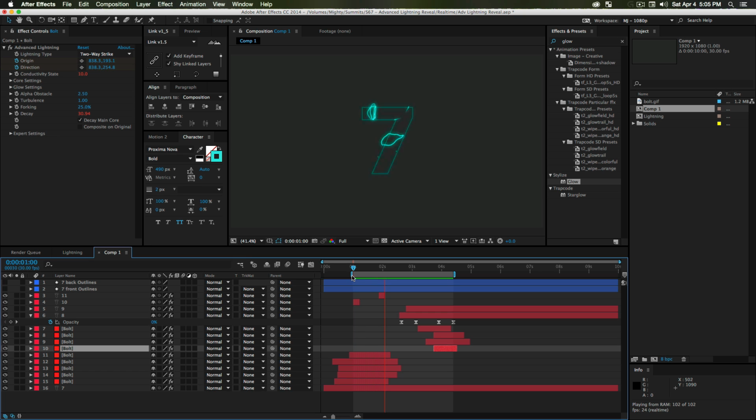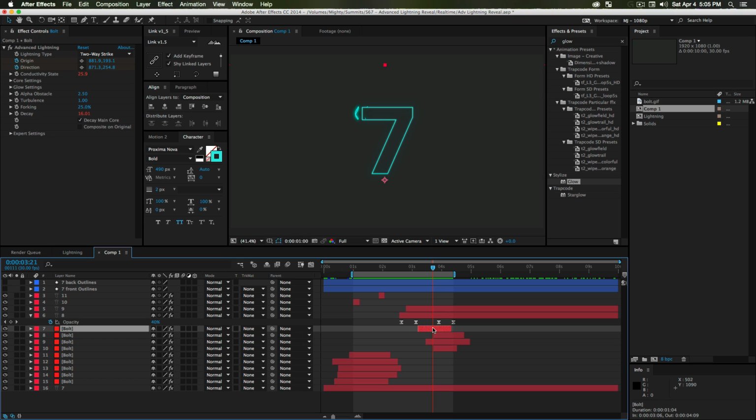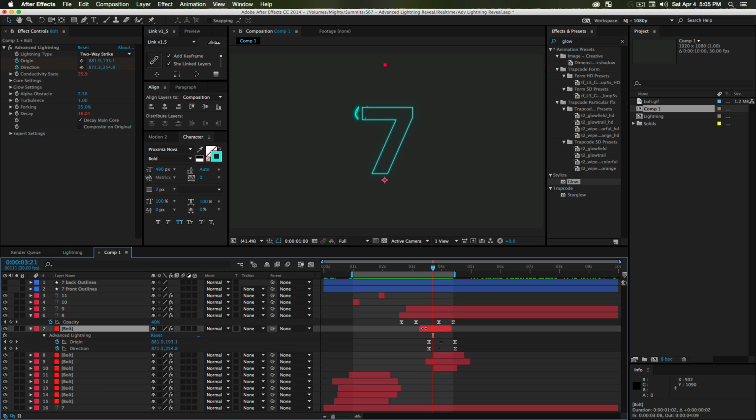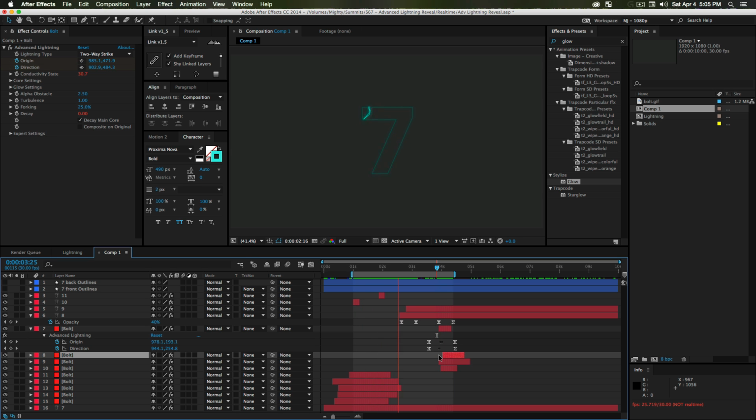So let's see here. We have a flash on. We are getting a little bit of a mess up right at the end here because our keyframes come in early. So I'm just going to go ahead and cut this. So like as it's actually moving, it'll be in. So I'm going to cut that too. Just like this. Yeah, you just have to look at where your keyframes start because you don't want it to just be sitting at the bottom like this little dude down here is. So I'm going to cut this one as well. And there we go. It kind of flashes for a second and then we are back.